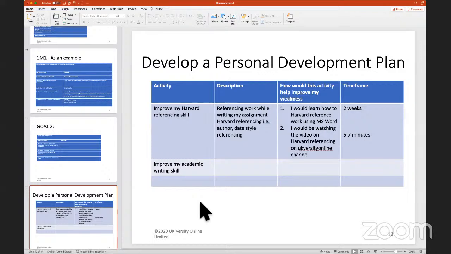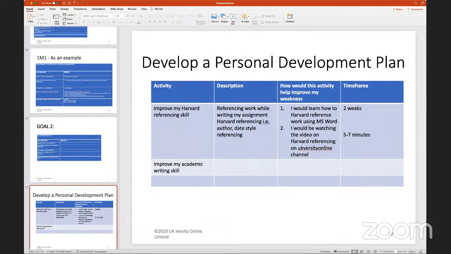So I hope this has been very clear. The session is about understanding and checking your competence and your strengths and weakness areas on your English language skills, and then how to put those weaknesses into a SMART template by doing a skills audit, your SWOT analysis, and then developing a plan, which then completes this first learning outcome of being able to assess your own academic competence in order to conduct research.